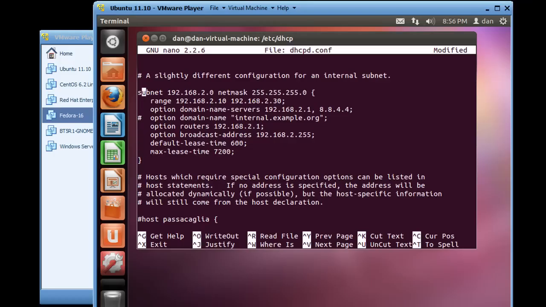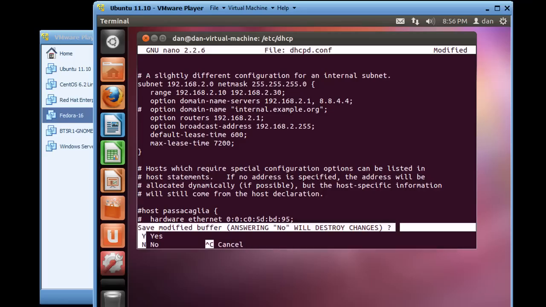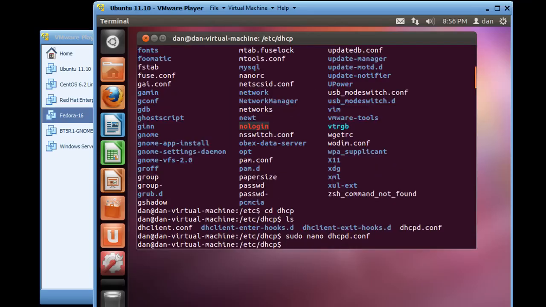So now the whole thing is ready to go. I'll backspace 1, so we only left one line commented. Everything else is good, and so it's ready to go. So all we have to do now is do a Control X to exit. And it says, do you want to save? Y for yes. And then the file name to write to, dhcpd.conf. So I'm just going to hit enter because I want to accept the same file name. So now we've configured our DHCP server by configuring our dhcpd.conf file.